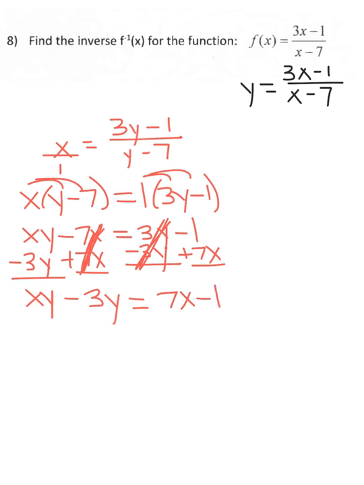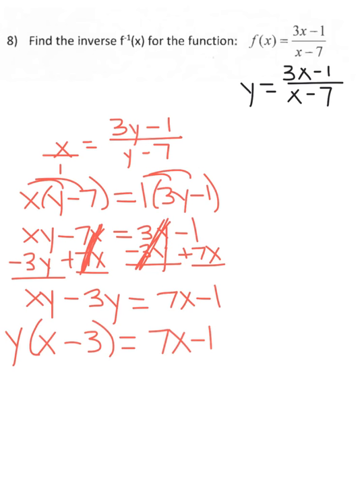Okay, so now to get the y out of both of these two terms, we're going to just factor it out. We're going to factor out the greatest common factor of y. So when we do, if we had an xy and we took the y out, we still have an x. So let's bring the x down. And bring down the minus sign. And then here we have a 3y, but we took the y out, so we still have this 3. So let's put that in our parentheses. And then bring down the right-hand side of the equation.